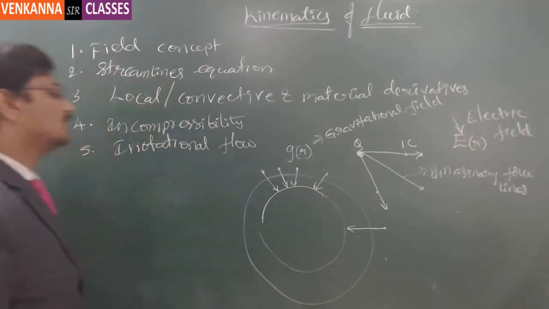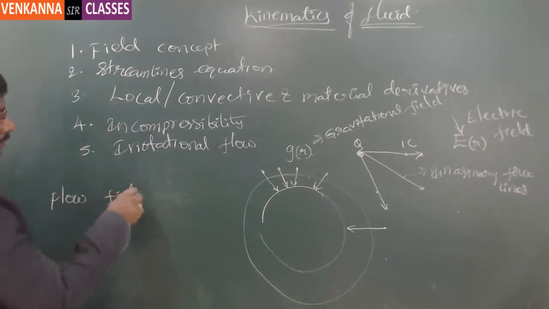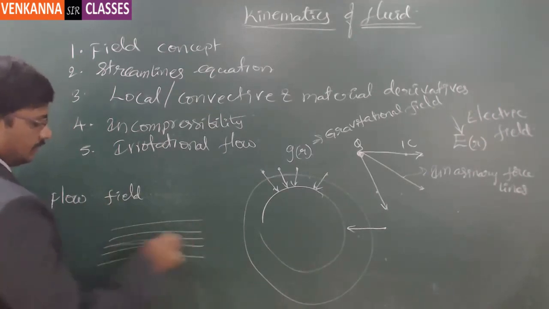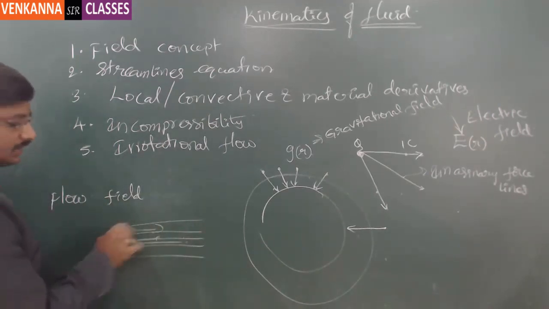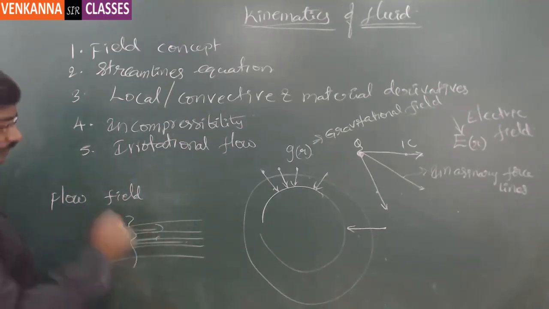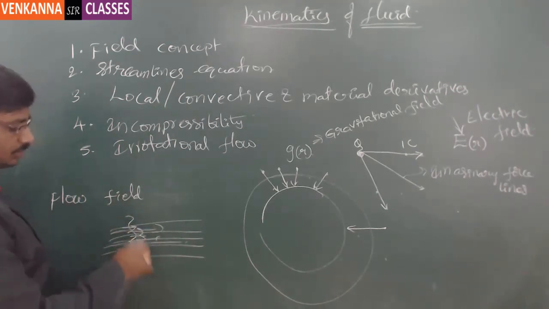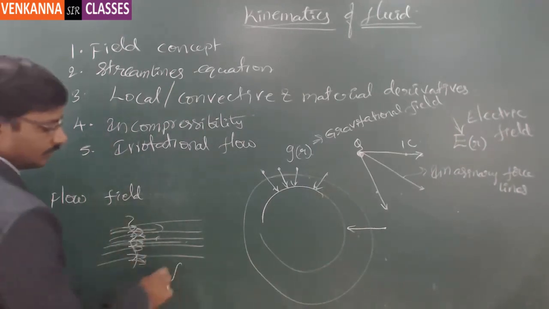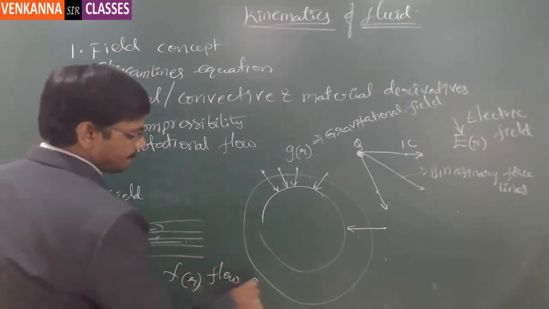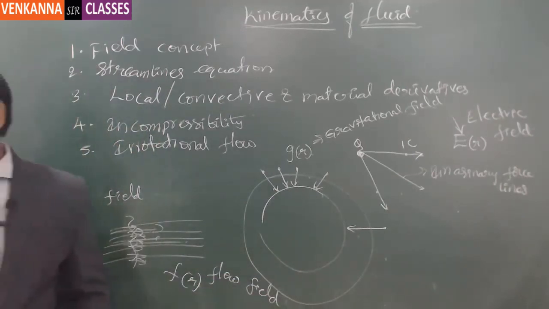Usually we use the terminology flow field in the case of fluids. Flow field. So here, imagine a flow is happening like this. All these lines are nothing but fluid particles moving in a specific direction here. And if you take any instant, there are certain movements like this. All these movements together, if you are able to represent them with an equation F of R, then this is the flow field. Got it? Understood or not?